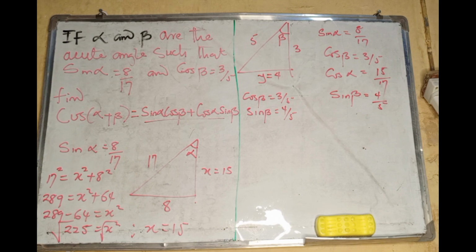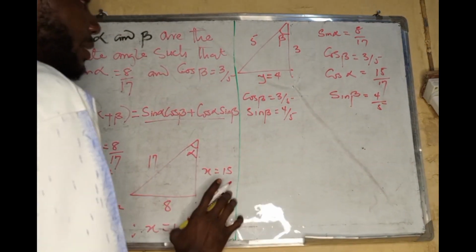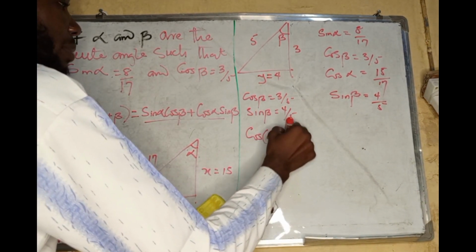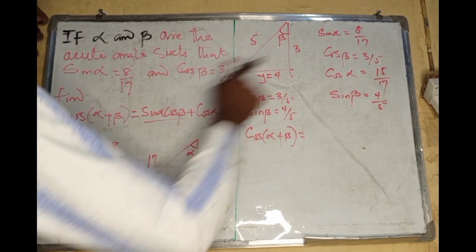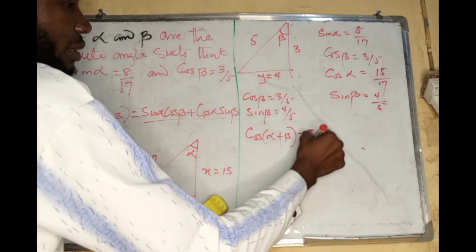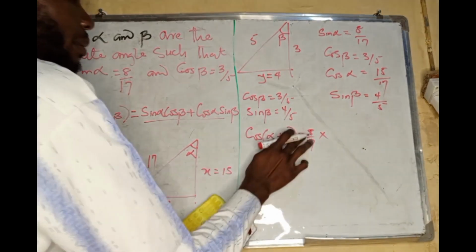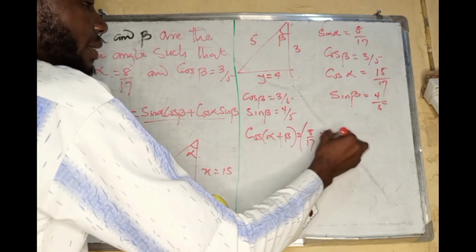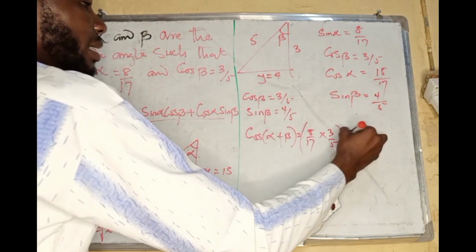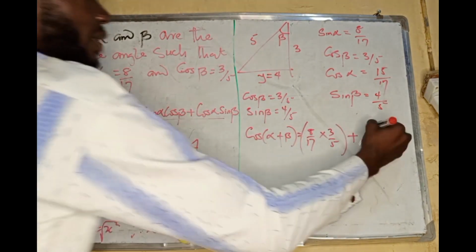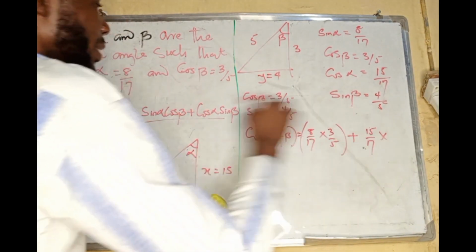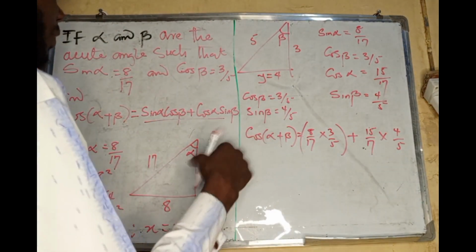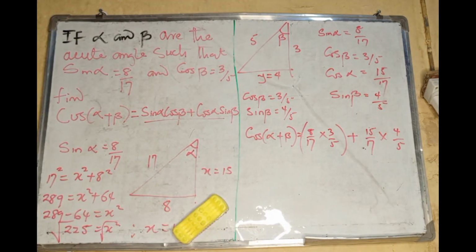Okay. Now, since we have it to be this, what do we do next, guys? Let's substitute. Now, remember they said that cos(alpha plus beta) is equal to sine alpha cos beta plus cos alpha sine beta. We put it here to be what? 8 over 17 multiplied by, let me just make it clear this way. What is cos beta, guys? Cos beta is 3 over 5. You know, it has an addition sign here. What is cos alpha? Cos alpha is 15 over 17. What is sine beta? Sine beta is 4 over 5 this way. Okay, 4 over 5, and that's it now. So now, what next?